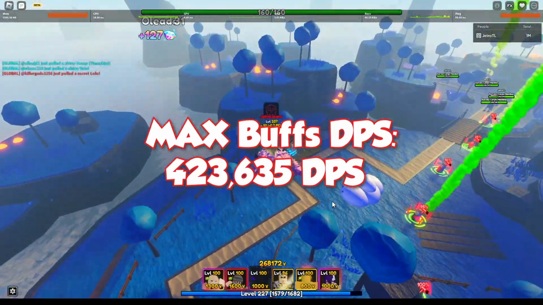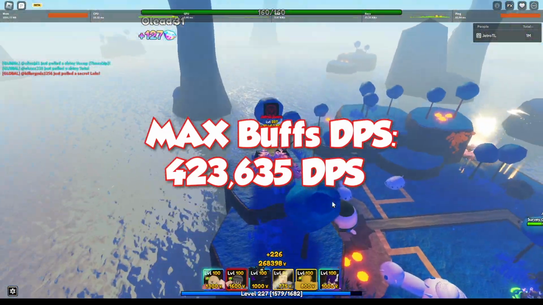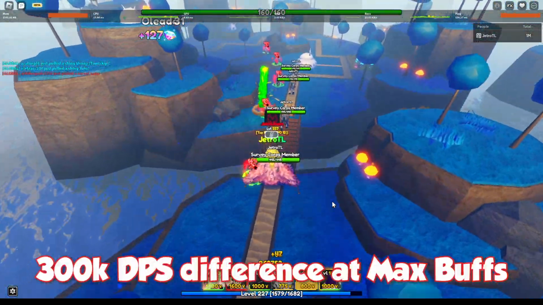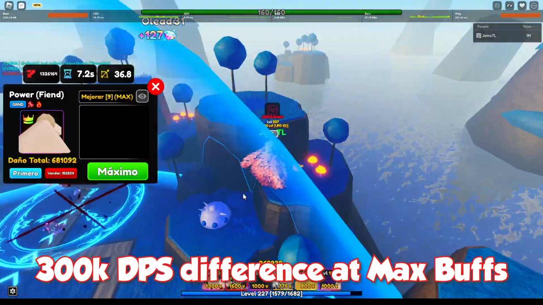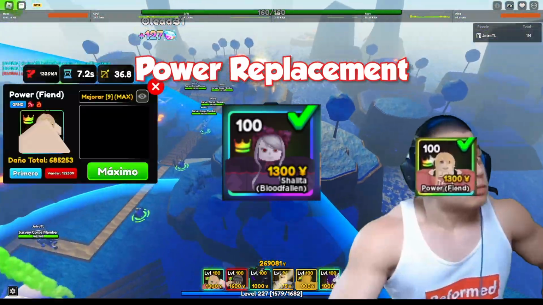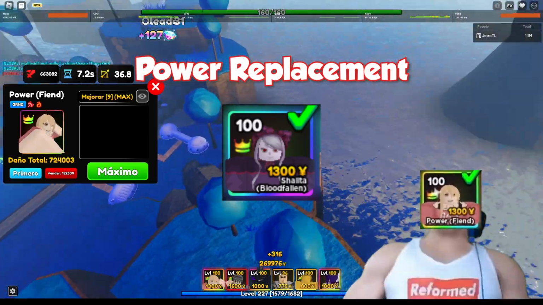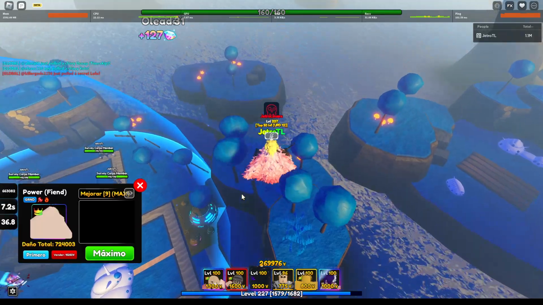I'll put all the DPS comparisons on this. So as you can see, Shalltear does way more damage than Power. She is a huge Power upgrade. Not only does she have less SPA, but she has a lot more damage over her. Now, I know this is the unique versions, but even if it's not unique, Shalltear is still better. So yeah, definitely go for Shalltear.